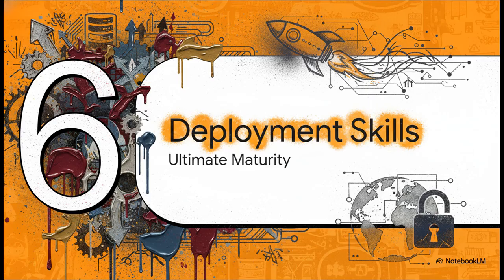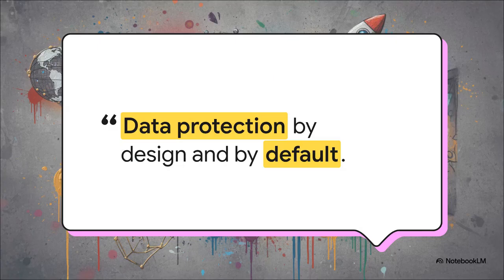And finally, Section 6, Deployment as a Skill, Achieving Ultimate Maturity. Ultimately, bringing code to the public is not just a final chore you rush through on a Friday afternoon. It's a deeply sought-after professional mindset. Take this quote from the GDPR: data protection by design and by default. It perfectly encapsulates this mindset. It means that product responsibility, user safety, error handling, and privacy aren't things you just bolt on at the very end. They should be baked into your architecture long before launch day. Deployment is that vital transition from saying I can build something to saying I can responsibly provide something.